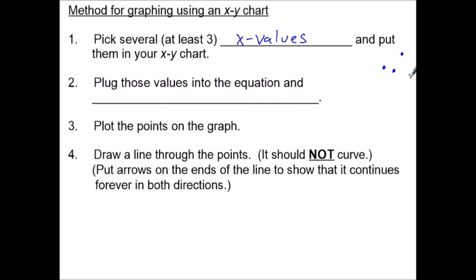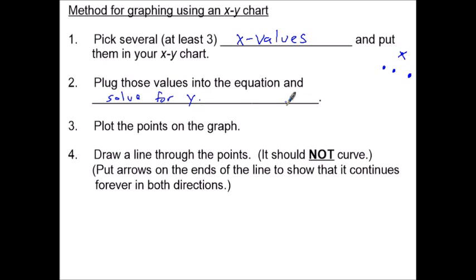If I pick a 4th x value for a 4th point, and I get something there, and these 3 line up, I can pretty much say, oh, okay, that guy must have been bad. I'm probably good with those 3. So again, I'm making you pick 3 just as a way to check yourself in case you make any mistakes. Alright, so anyway, I want those 3 x values, and then we're going to plug those values into the equation, and then basically solve for y.